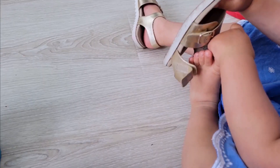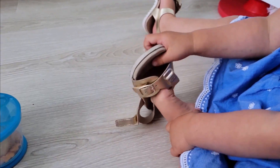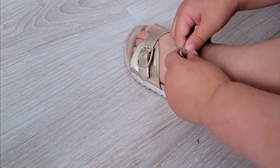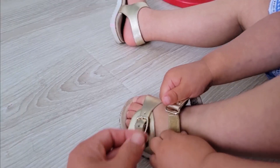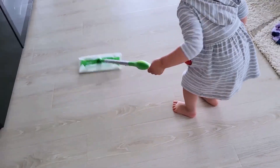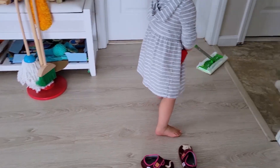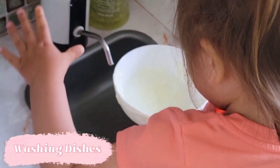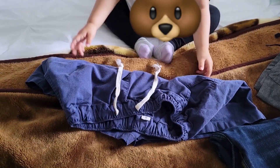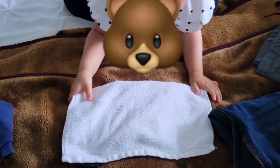That brings us into the practical life portion. Last time we talked about trying to put on their shoes, and at this point your little one just may be completely capable of putting their shoes on on their own. If they're interested in exploring that concept but need help, wait for them to actually ask for that help and then help as little as possible so they can continue to do it as much on their own as they're willing to do. A lot of the practical life skills we've been working on are still going to be favorites — just like swiffering, dusting, and mopping — but maybe now our child is taking that initiative on their own. Folding has also become an absolute favorite, and all I did was very slowly show Stella how to fold in as simple a way as possible — folding up and then folding to the side — and from there she just picked it up by seeing me fold every single day.